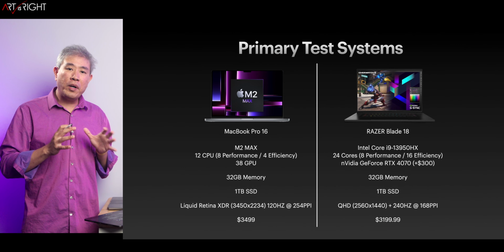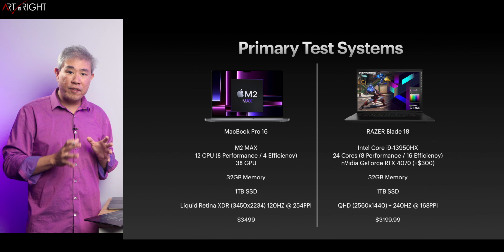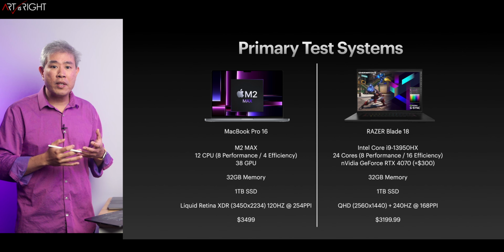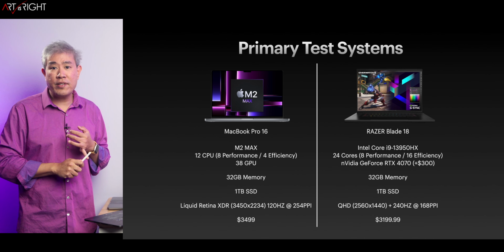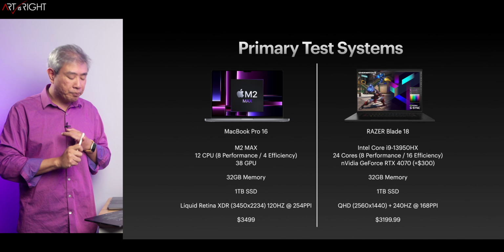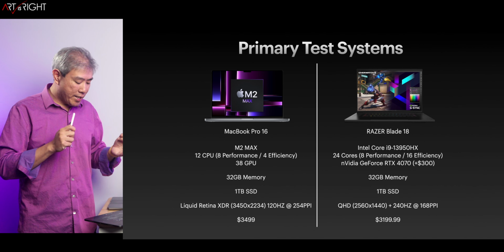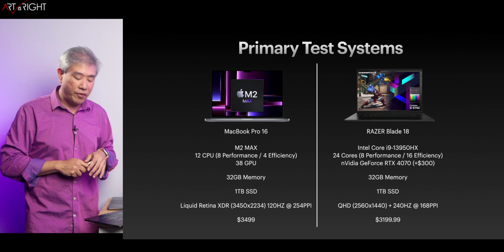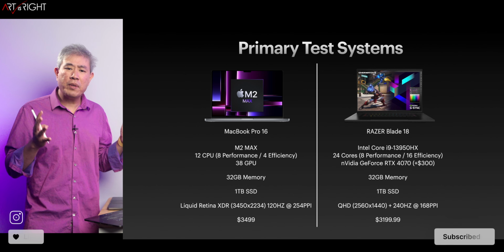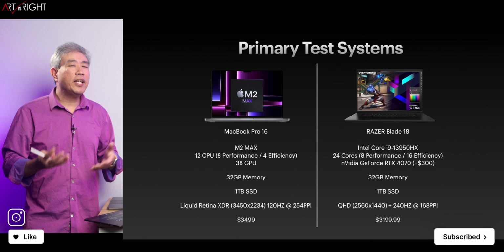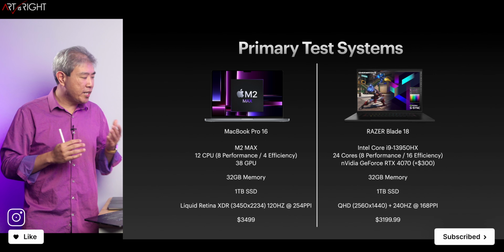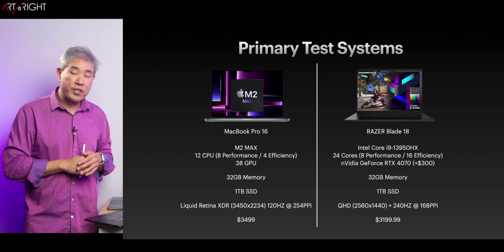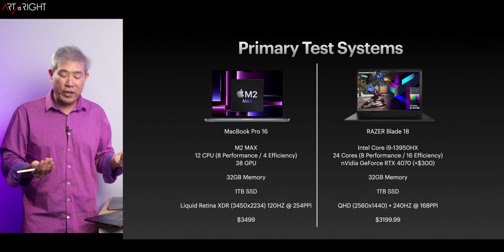The one other thing I also want to point out in the price differentiation between the configurations we're looking at is the screen. So Mac has a Retina or high DPI display. It can do HDR, it has a ProMotion 120 refresh rate, and the pixel pitch is 254 pixels per inch, a high resolution display. You don't really get this on the RAZER Blade 18. For this, you get a 2K display, that is QHD 240 Hz, so the refresh rate is double, better for gaming.